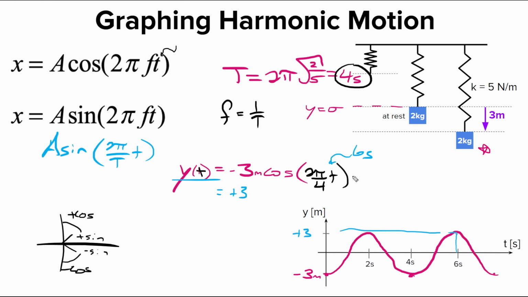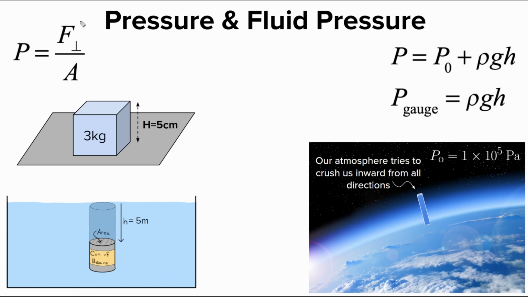for the harmonic oscillator. So pressure is defined to be the force per area, the amount of force exerted divided by the area over which that force is exerted. So it's got units of newtons per meter squared, because area is in meters squared. That's important. If they give you centimeters or something, you got to convert that to meters and square it. But we give this a name. Newtons per meter squared is named pascals, named after Blaise Pascal, a scientist.